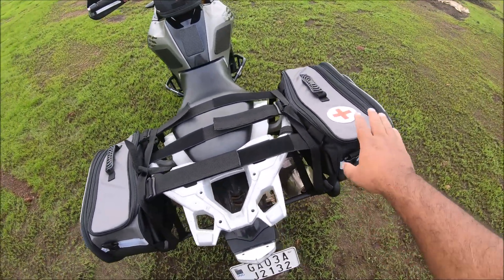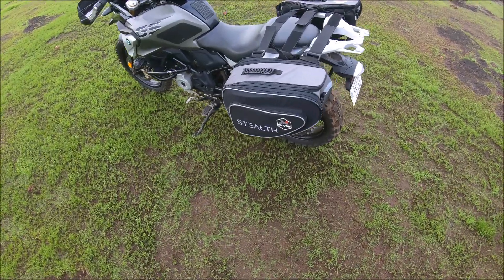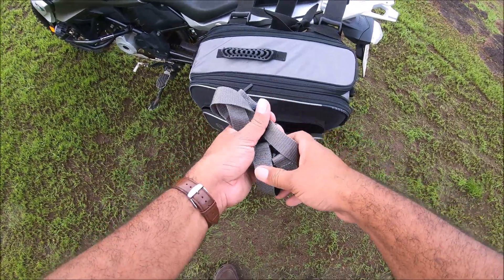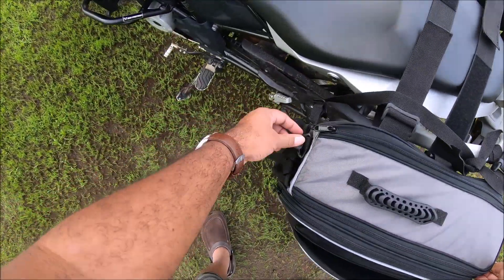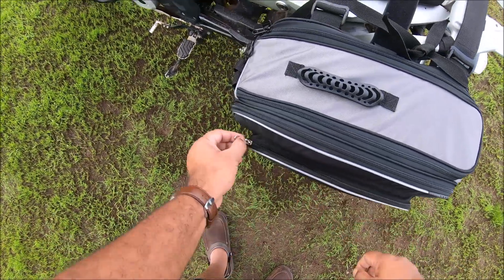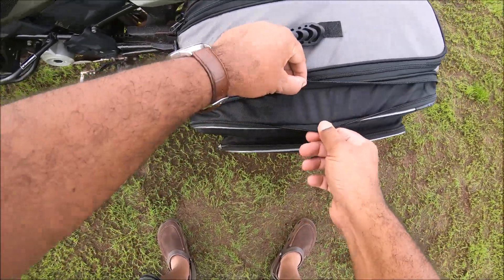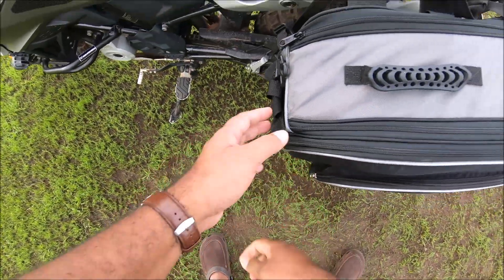Let's talk about the space. Each bag has a side pouch. They also give you carrying strap hooks which you can hook on here and here, so you can carry the bag on your shoulder — there are two straps for that. The bag is also expandable by about an inch and a half, which is good if you want to carry more stuff.